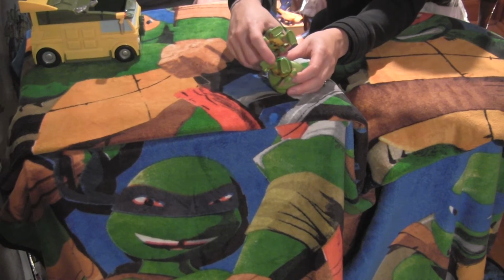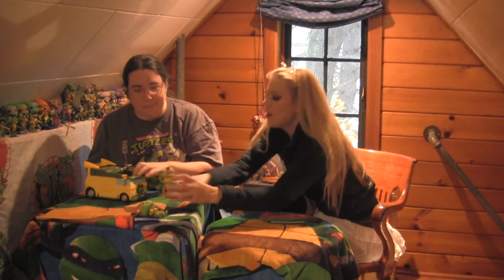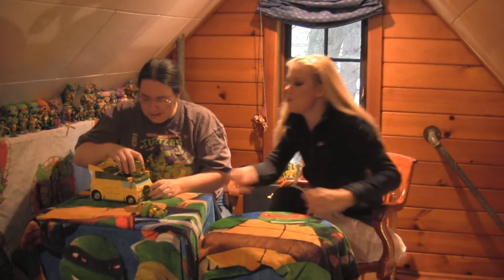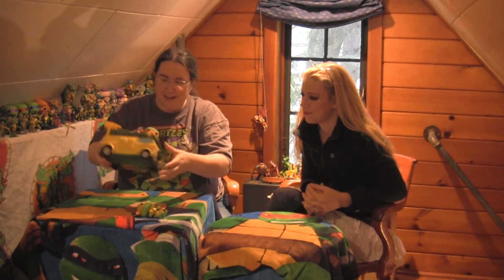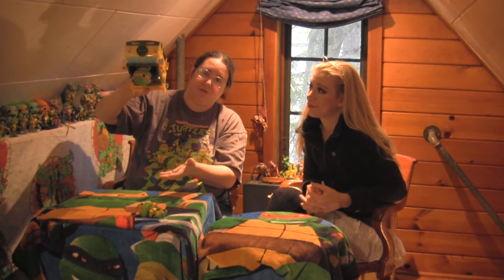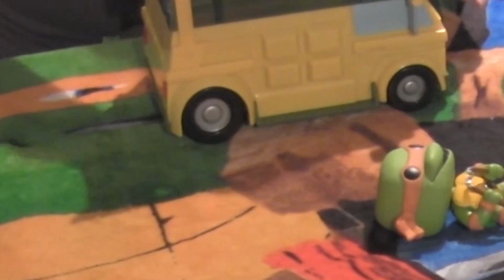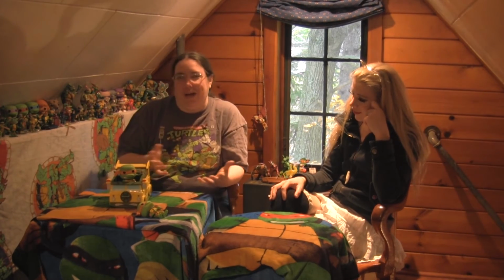Would you like to add anything about the little Mikey, though? I noticed this one has a tiny little hole on the bottom. There is a little knob inside here. Okay, so then he could at least stick inside there so he won't move, even though the fan is not going to move because he's not a toy. He defies gravity. That is a true ninja. Now he will stay firmly in place if the van does not move because it does not have its articulated wheels. I think that's my biggest complaint with this, that it's not a toy.